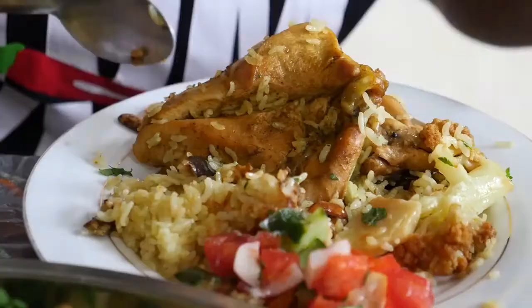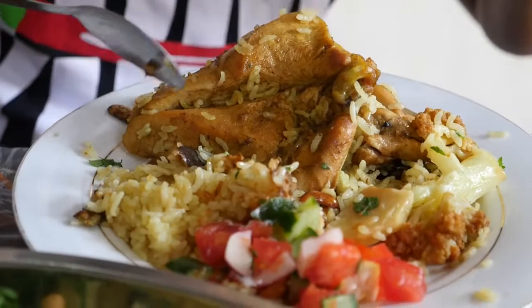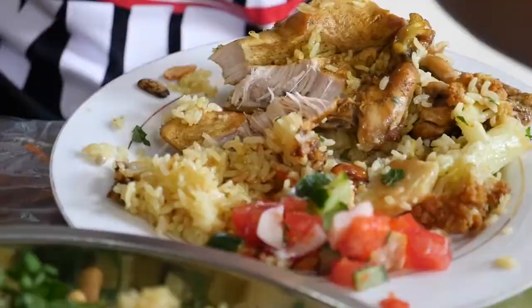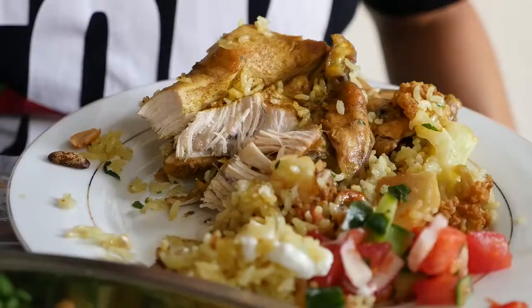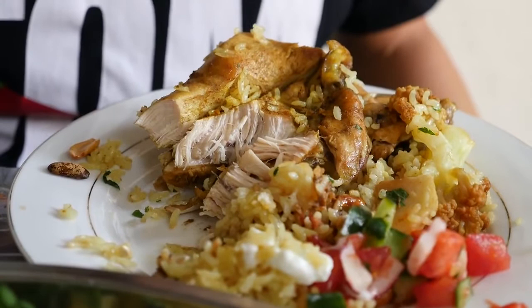That bottom crunchy bit is unbelievable — it kind of tastes like caramelized chicken fat, slow cooked to flavorful perfection. I'm going to add a little bit of yogurt to this. The yogurt is also superbly good — it tastes so fresh and full cream. The chicken is so flavorful, in a kind of free range, grazing, running around kind of way. You can really taste the chicken flavor.